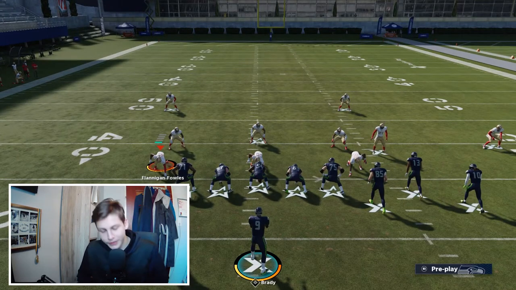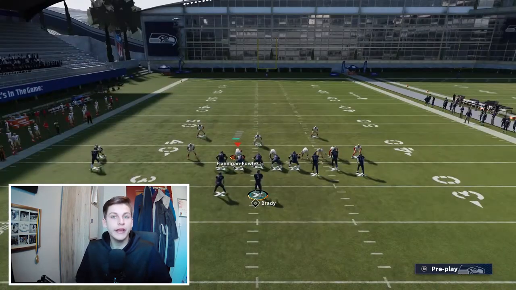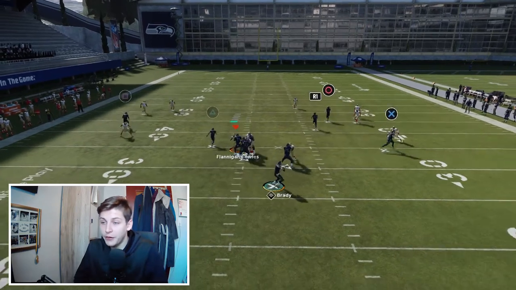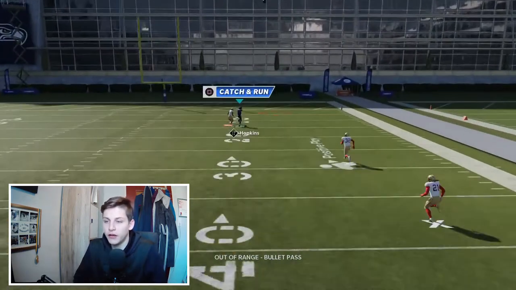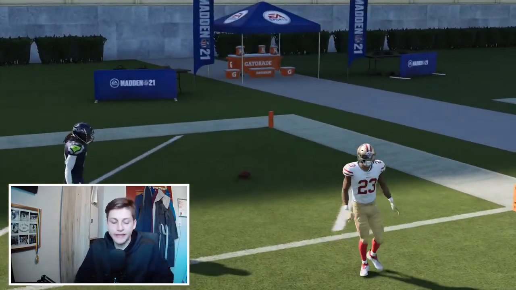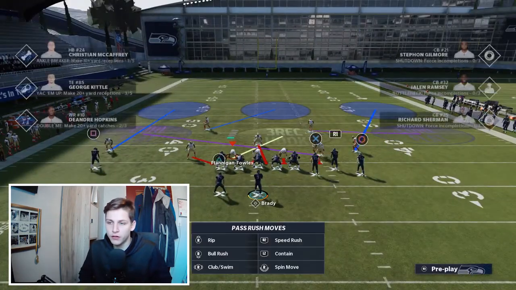Now let's talk about the big national nightmare. Cover 3 is insanely good. I will try to get a cover 3 beater right here. You can just run the play stock. You see how the zone on the right kind of reacted. Of course, I did not have the ideal position of the free safety in this one.